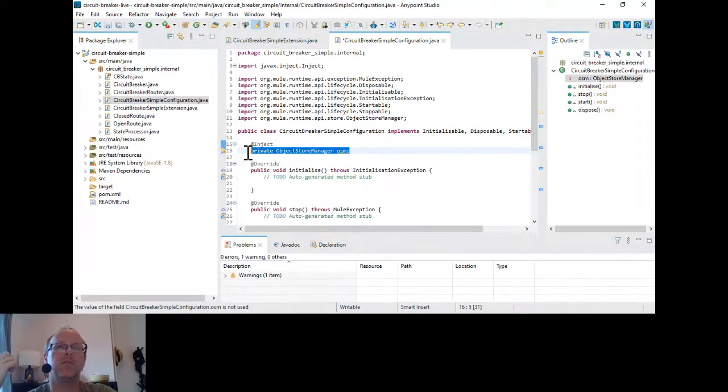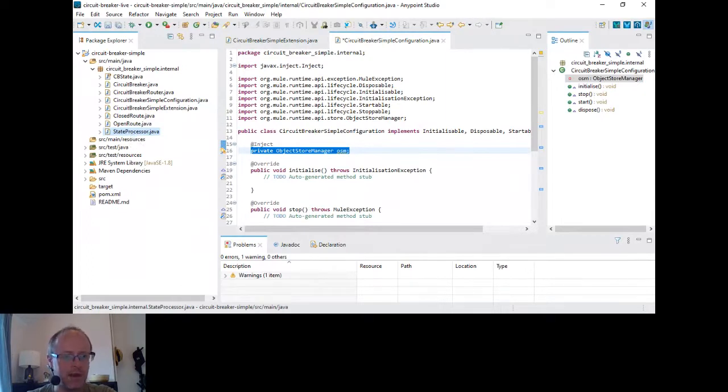There's only one object store manager. That object store manager manages all of the partitions and effectively all of the object stores that you've created for that particular application. Therefore, it's perfectly safe to inject that in, to set that as a static value on the state processor. Now, we're doing some things here that might feel a little bit uncomfortable. Using static classes is always a little bit uncomfortable. I'm never really happy with that. I prefer injecting things into classes and doing things that way. But this is what we're provided as a way of being able to operate.